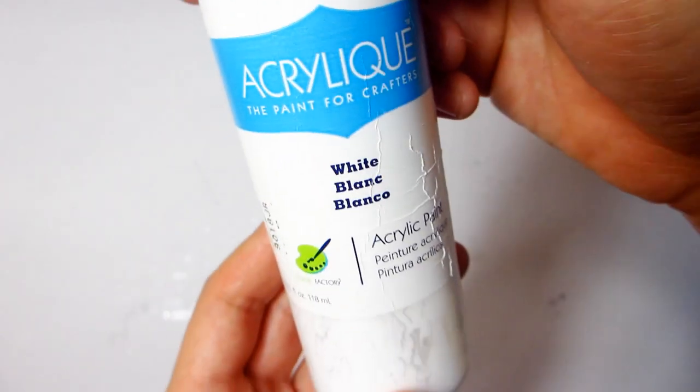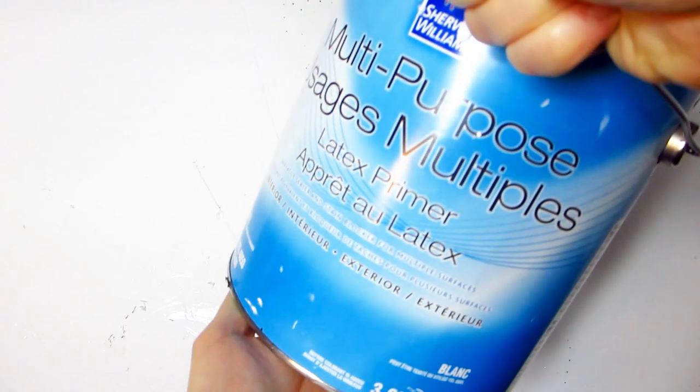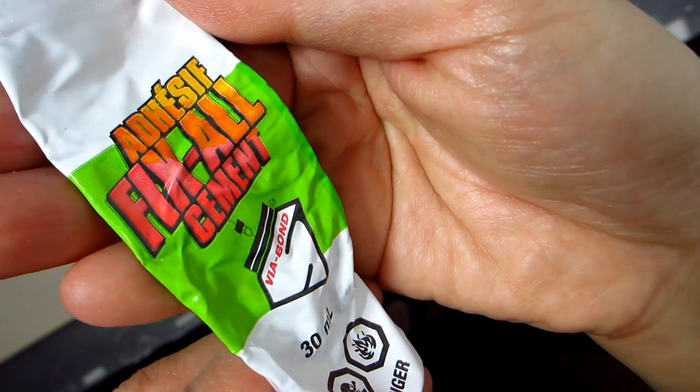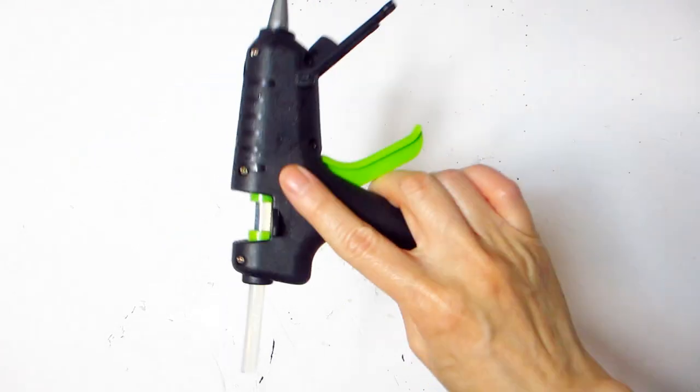To help us with today's craft, we will be using some white acrylic paint, or in my case, some leftover white primer from my local hardware store, some white glue that dries clear, some fix-all, and our handy-dandy hot glue gun. Mine is from Amazon.